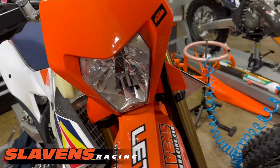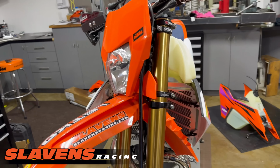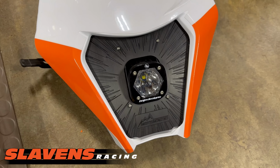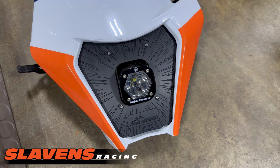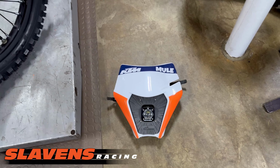Maybe I already mentioned that, I'm not sure. And then on the headlight, Chris at Motomind is going to make me a new connector and a new bezel so that I can install this Evo headlight. So that's the Evo. I really like those. It's not, you know, if you're a true night rider, you need a bigger one than that, which we also have. But for what I do, that's an excellent light.